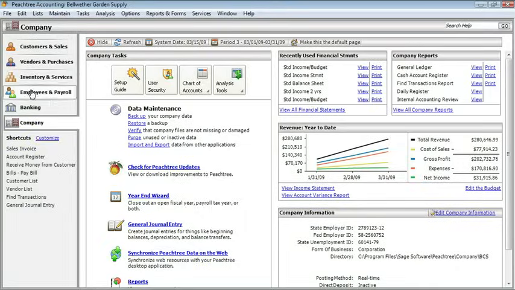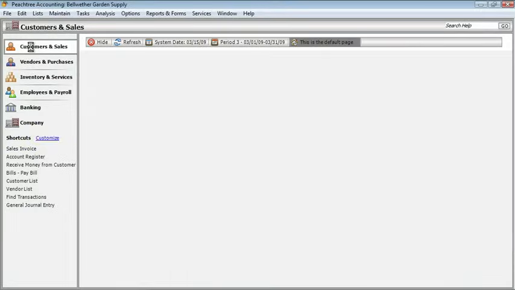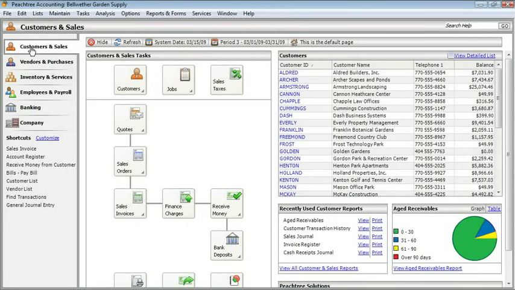All right, let's go back up to the top of the navigation bar, and let's do customers and sales just to kind of get back to a starting point. And let's talk a little bit more about the rest of the interface. At the very top of the screen, you see what's known as the selection bar, and it currently says customer and sales. And then below that, we have what's kind of a context-sensitive toolbar, meaning whichever center you're in, there might be different buttons. It also shows us some good information.